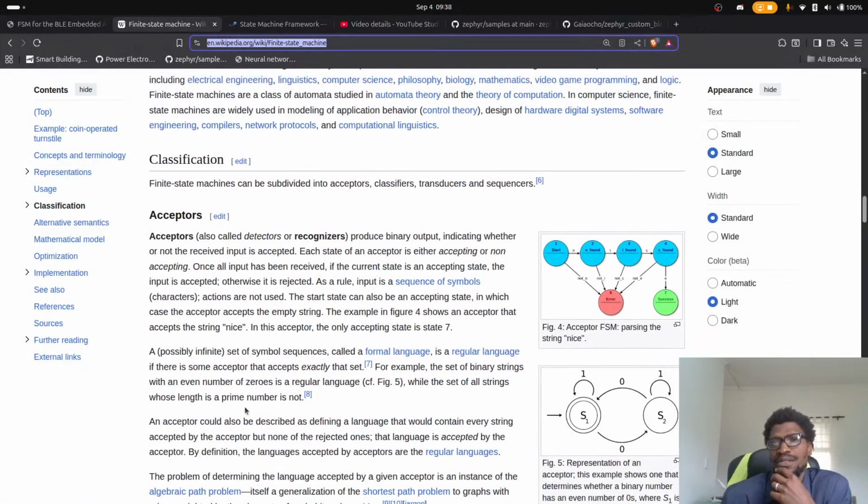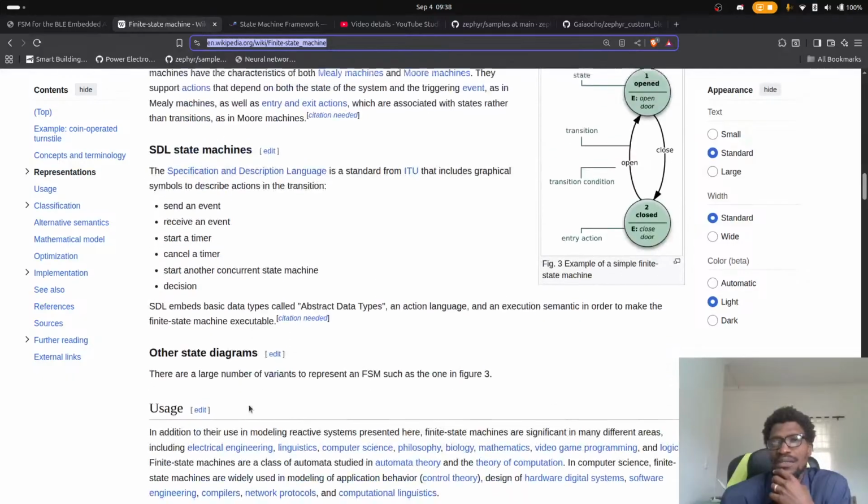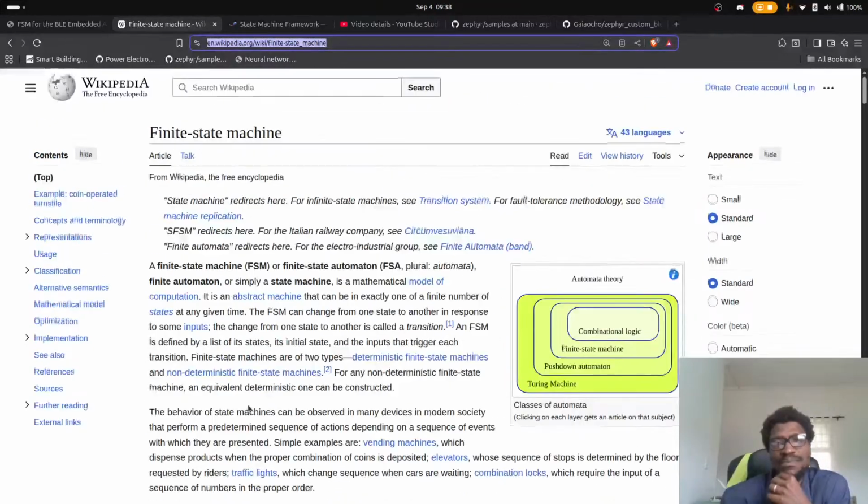Let's go here. Yeah, everything looks like a neuron these days to me, but that's cool. A finite state machine, or a finite state automaton, is simply a state machine that is a mathematical model of computation.